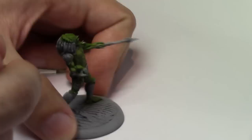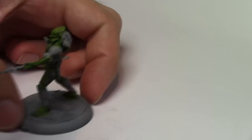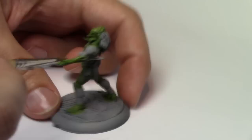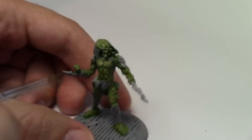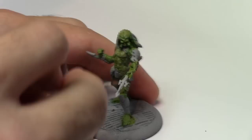What you'll see me do here is I switch from Middlestone to Desert Yellow, and then from Desert Yellow I start adding in Vallejo's Pale Flesh into the mix. So we'll basically start with Middlestone, then a mix of Middlestone and Desert Yellow, then Desert Yellow, then Desert Yellow and Pale Flesh mix, all the way up to just Pale Flesh. This will go on in many many coats, so do it as you see fit. There's no exact rule — if you want to do more layers that's fine, if you want to do less that's fine. I would suggest more thin layers because you'll get a lot more detail and effect out of it.